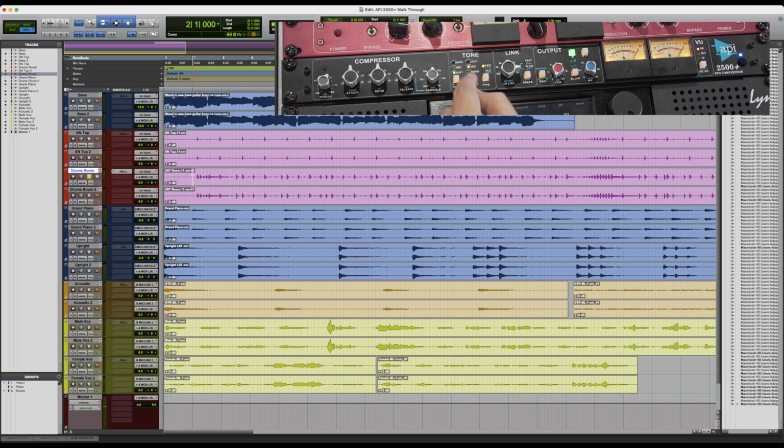Now if I change it back to normal, now the compression is slightly closer to one another, where that kick is compressing about 2.5 or 3 dB, but then the highs are compressing slightly under 4 dB, which is slightly closer to one another. Let's grab medium. And again, this drum room, it's not like super low heavy because it's not EDM music with a lot of bass and sub bass in it.